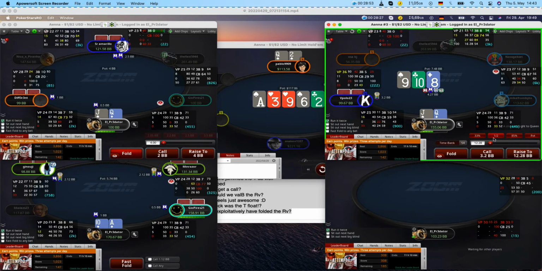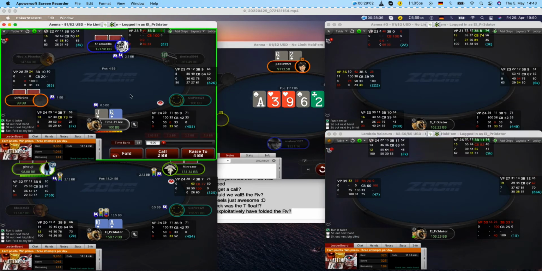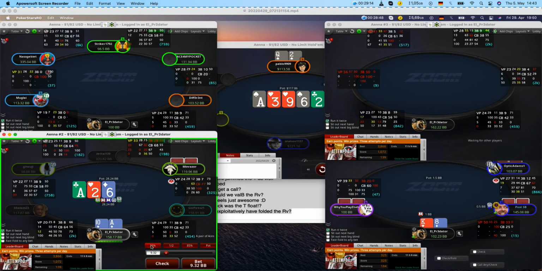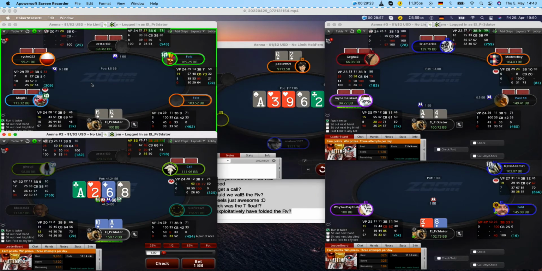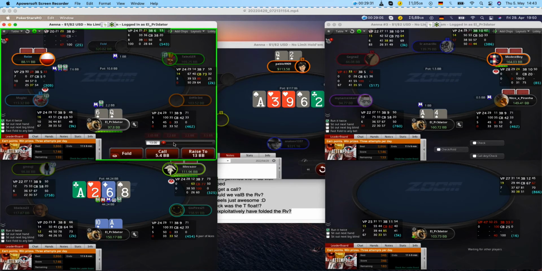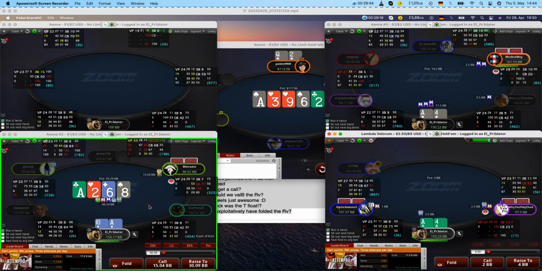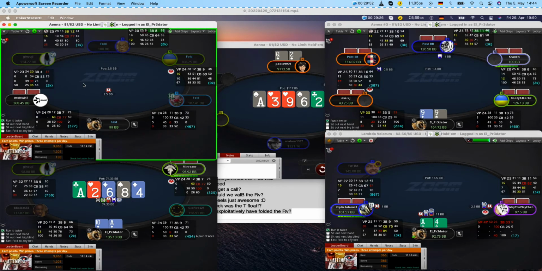Even against the big size, we are gonna raise our straight here for small size. On such a dry board, in a squeeze spot, we want to pot control and make him do some stupid things, even if it's very unlikely. Given the type of player I marked him, and given the dry board texture.